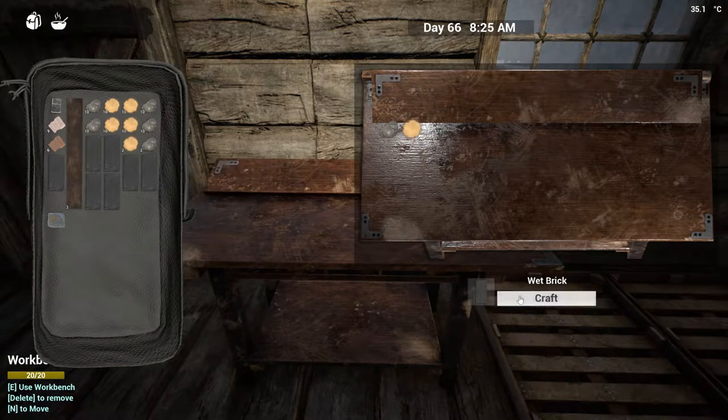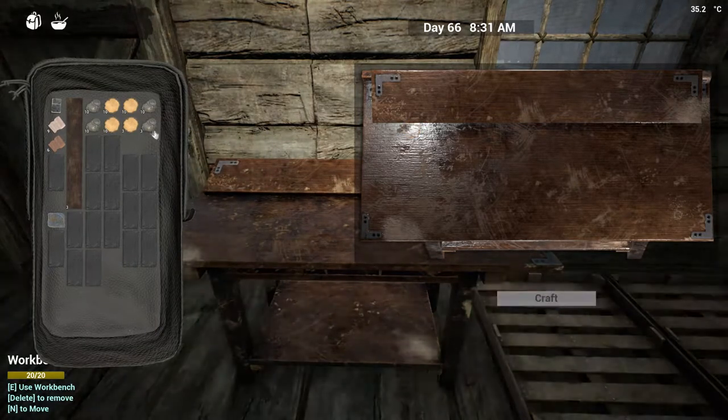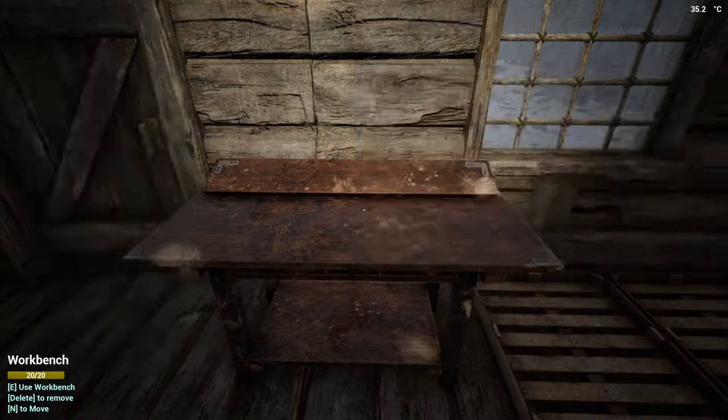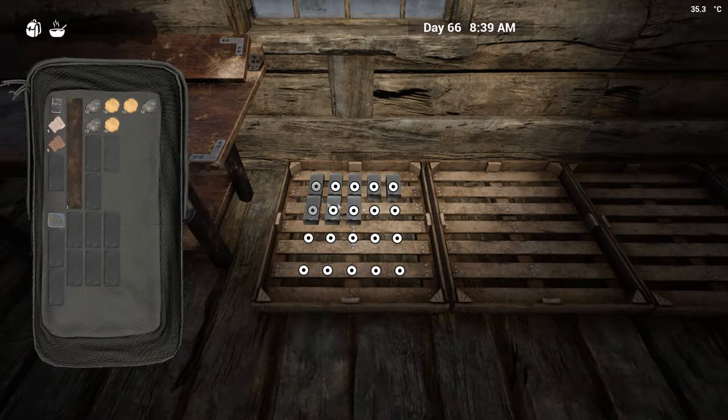I'm hoping it's not going to take too long for these things to dry. But if it does, it does. This is a long process. That's why I spent like a couple of days just getting some stuff prepared. It's not that I don't want you guys to see it. It's just that it can get really tedious at times. I'll do some of it on camera, but a good chunk of it, no. You guys will be bored out of your mind.